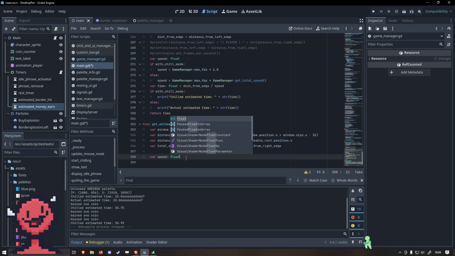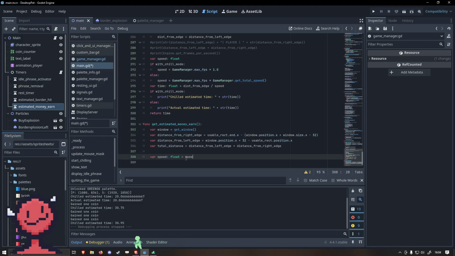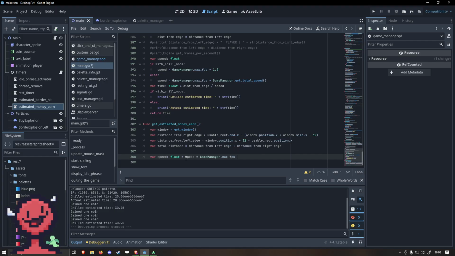So var speed, which is a float, and if we are doing that, then we want to set speed. Actually, we can just do this here. Float speed is just equal to game manager max FPS times 2.1. 1.0, never mind.